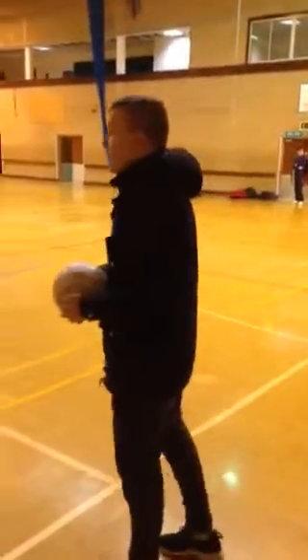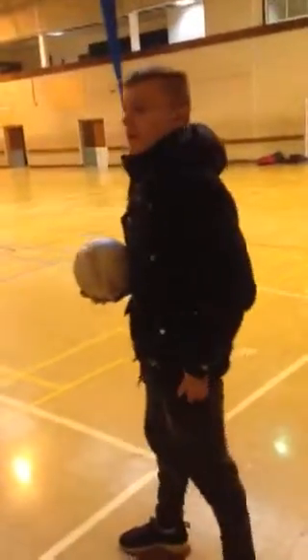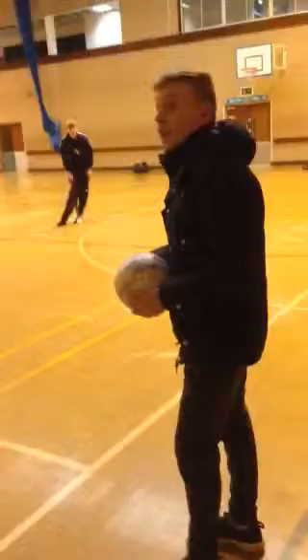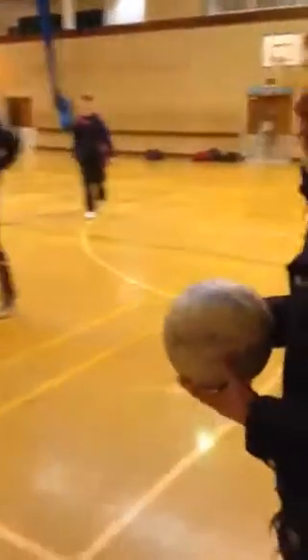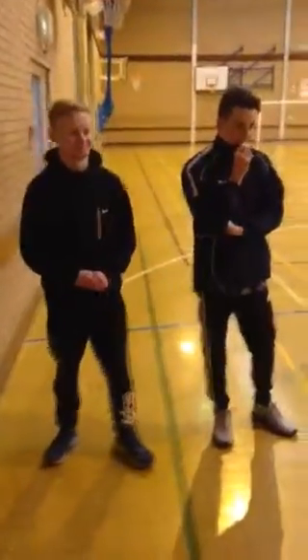This is unit 15 P3 and we're going to be doing a warm up and a cool down. The functions of the warm up are to increase the heart rate, raise your body temperature, and prepare major joints like your shoulders, your elbows and your knees. The components of the warm up are pulse raise and stretches. The duration of the warm up is going to be about 5 to 10 minutes long and we're going to do 10 second stretches in between.